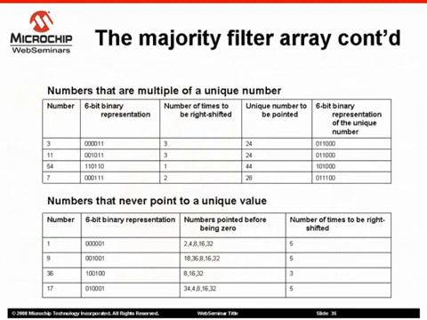The 48 remaining array numbers are pointers to the unique values in case a true to false condition occurs. There are some values that never point to any of the unique values because they are not multiples of any of the 16 unique numbers. Those numbers that never point to one of the 16 unique numbers are then pointed to their multiple, and then they are trapped into a loop in such a way that the filter is waiting for a new value, which points to a unique number.